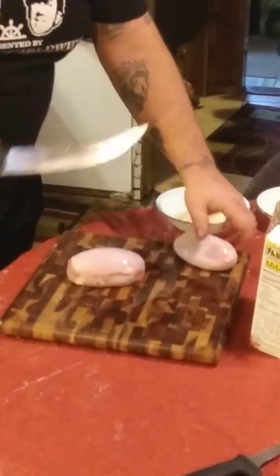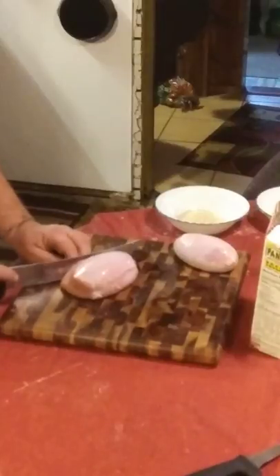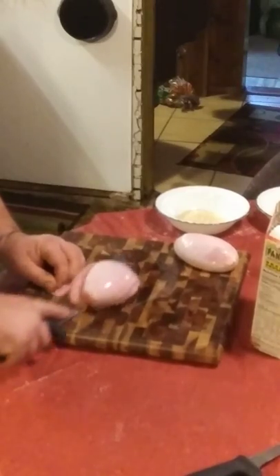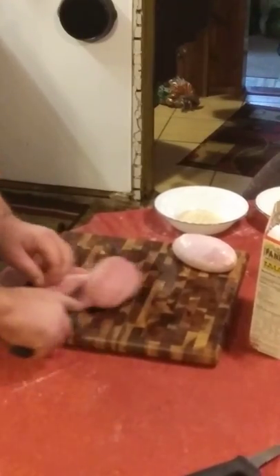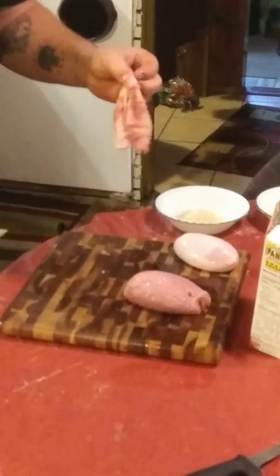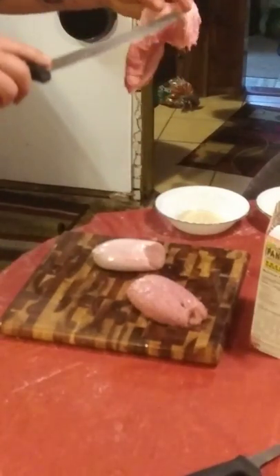And loosen it up. Now, this is very important. You want to take your knife and put it at an angle. I like to use a long knife so it goes all the way through in one shot — you don't have to wiggle back and forth. Get that skin with your fingernails. That skin's pretty tough, so it's really hard to cut. Just cut it at an angle, force that knife down onto the skin as close as you can, and simply slide it back and forth. Pull on the skin as you go. Basically, what you're doing is rolling it right out of the skin with that knife. And I almost lost no meat doing that.